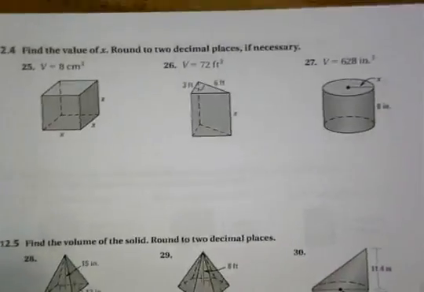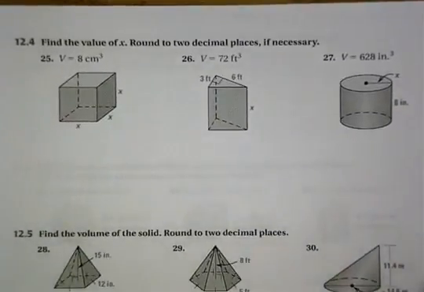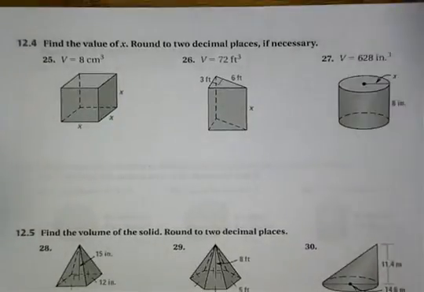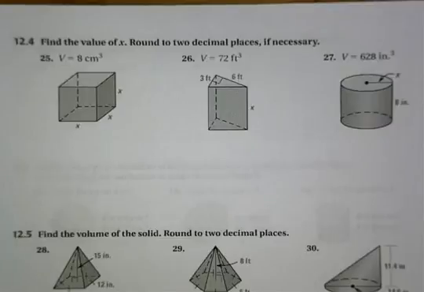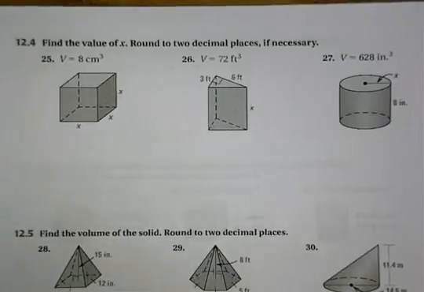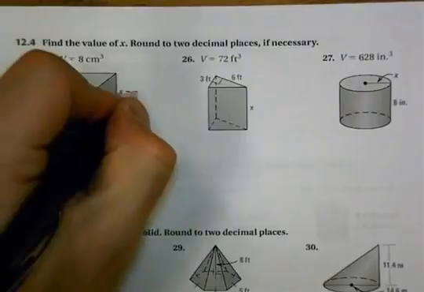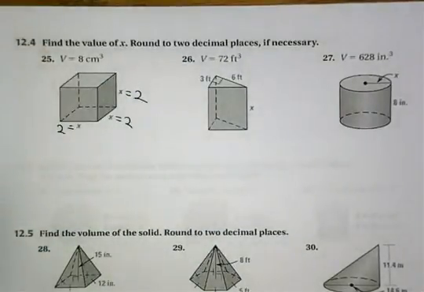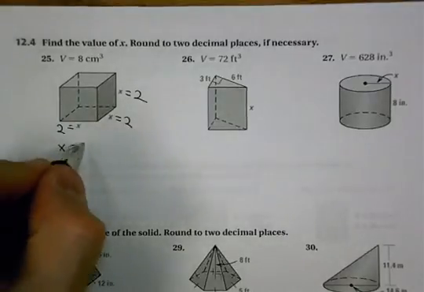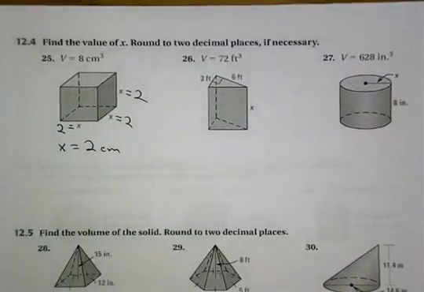Okay, next we go to number 25. We're looking for the value of x. This is dealing with volume. I have a cube here where the volume is 8. I'm looking for the value, and this is where we could think of multiplying all three values that are multiplied by itself, or cube, to get 8. And if we think about this, it's 2, 2, and 2. That would cause us to get 8, because 2 times 2 is 4, times another 2 is 8. We're going to say x is 2 centimeters.